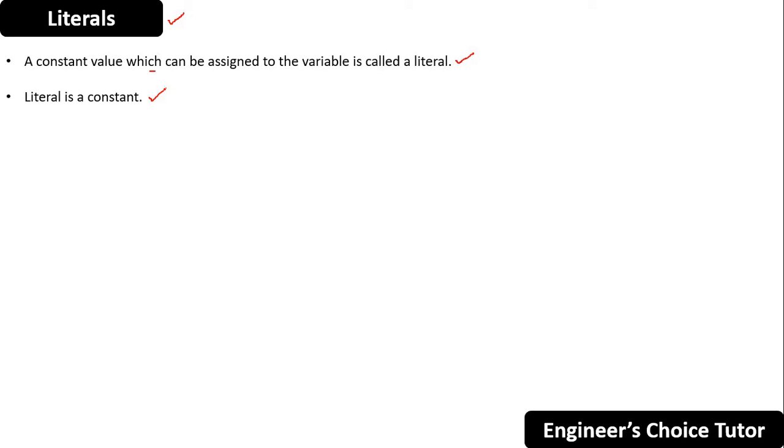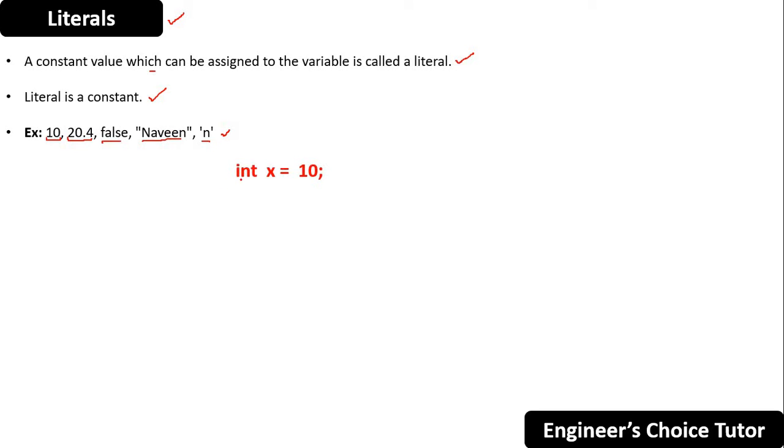Now let's see, for example, this 10 is a literal, 20.4 is a literal, false is a literal, this "Naveen" in double quotes is a literal, and in single quotes this 'n' is also a literal. Which types of literals, we will discuss later. For now just remember these few examples of literals. Fine. It means a literal is a value that is stored into a variable. So let me take one example and let's understand the concept.